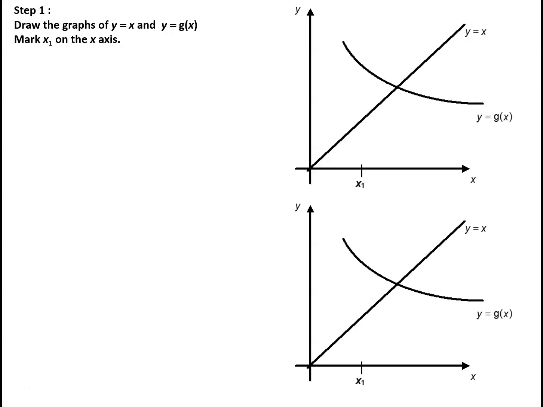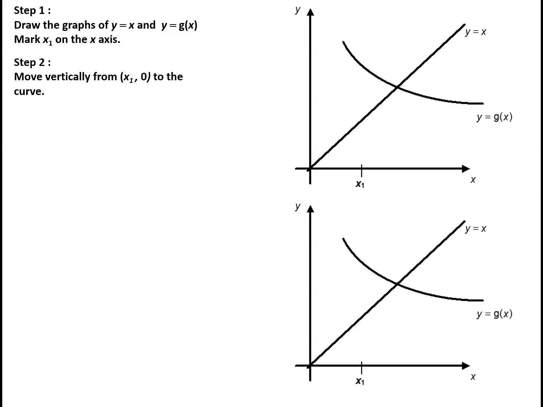So our first step in producing these graphs is to start by drawing the graphs of y = x and y = g(x). The root of the equation x = g(x) corresponds to the point of intersection of these two graphs, and we should start by marking the number x_1, the starting value for the iteration, on the x-axis. We should move vertically from the point (x_1, 0) to the curve. Now if we move up to the curve vertically from the point (x_1, 0), we're going to arrive at the point (x_1, g(x_1)).